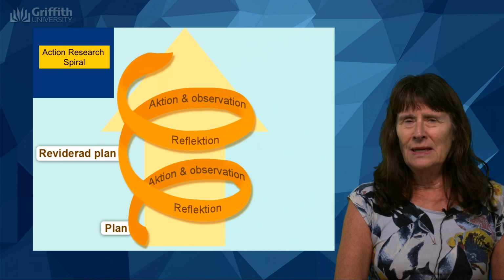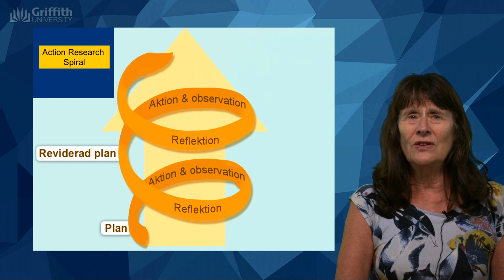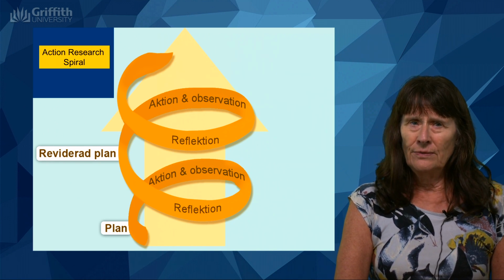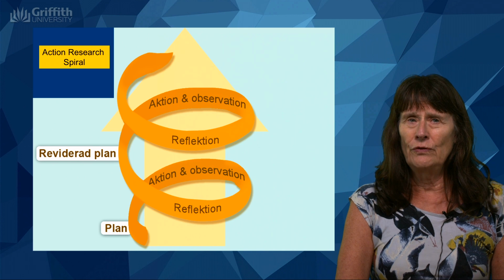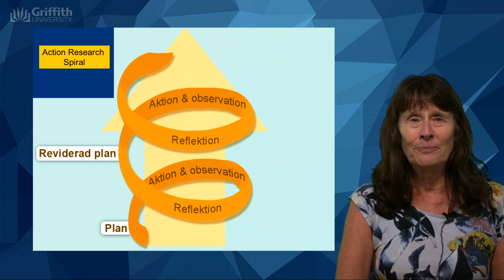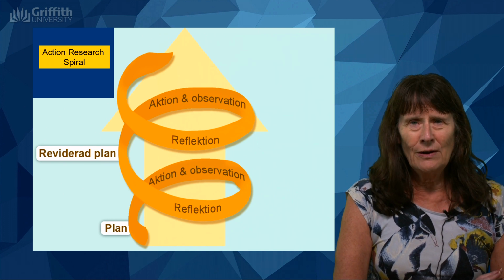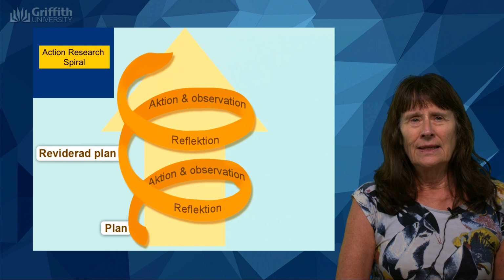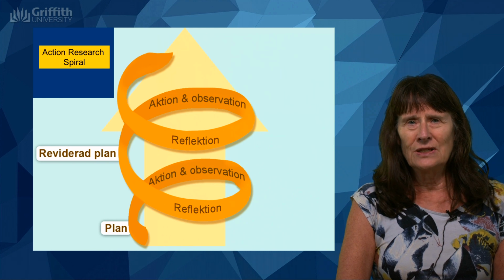So just to illustrate with an image, we often talk about action research as a spiral of processes, where you plan something, you act on it, and then you observe and reflect on it. I have to apologize that some of these words are in Swedish, but you just get rid of the K and insert a C, and you get the English one. But what is interesting when you talk about a spiral instead of a cycle is that you can never stop. It's a never-ending story to be an action researcher.